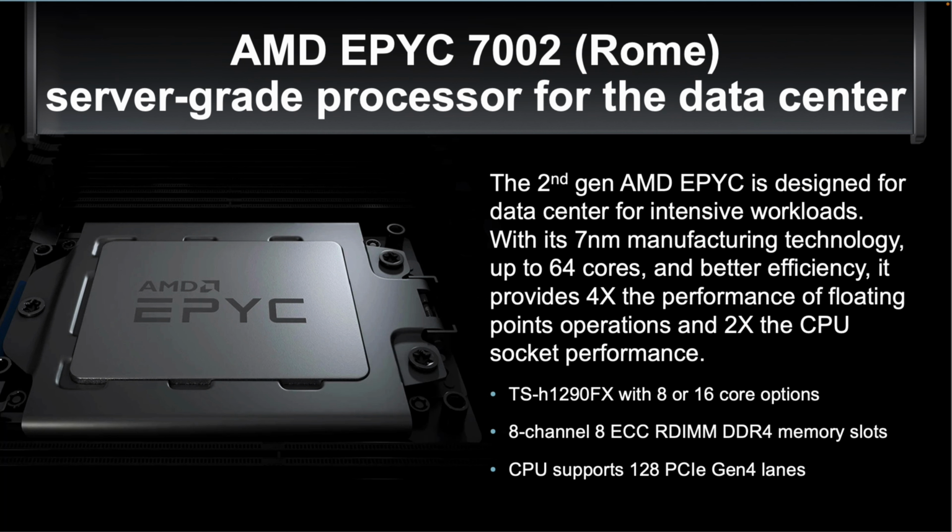So the most important spec that we like is down at the bottom there, the last bullet point, which is that the CPU supports 128 PCIe Gen 4 lanes. So by supporting that many lanes, we can start taking some of those lanes for the different drive bays that we have. So if you have a 24 bay NAS, we're able to split those Gen 4 lanes down into, say, a few Gen 3x4 lanes. Whereas with the smaller 12 bay desktop unit, we're able to keep them Gen 4 throughout.